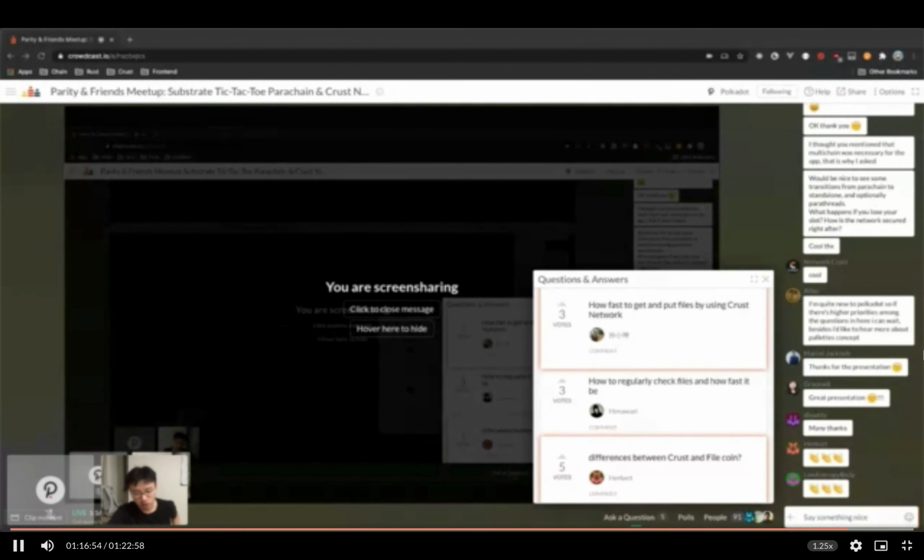Compared with that, in Crust we import TEE technology to design our MPoW mechanism, like I mentioned. So the proof process of MPoW can be super fast and effective because all the proofs happen locally. From our testnet testing data, we only need 8 seconds to seal 1 gigabyte of data, which means if we seal 32 gigabytes of data, we only need about 4.3 minutes, which is super fast.